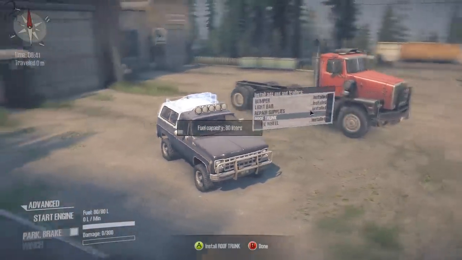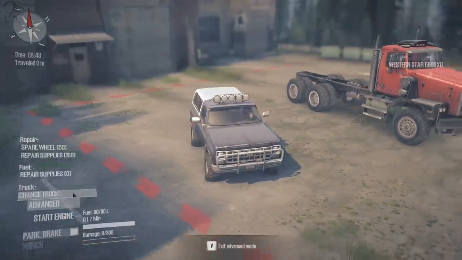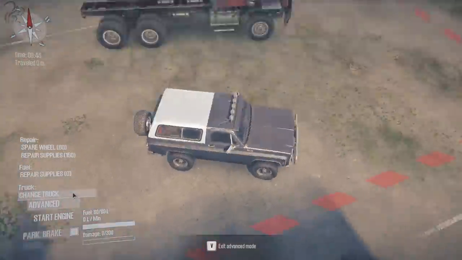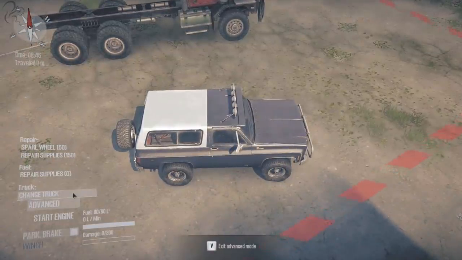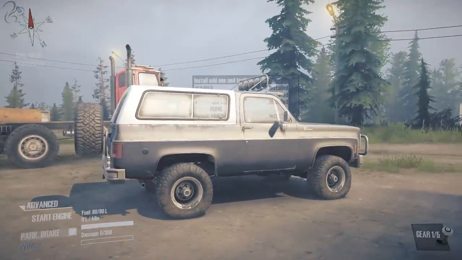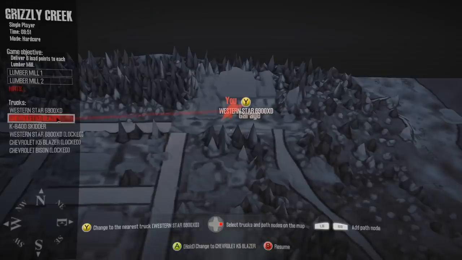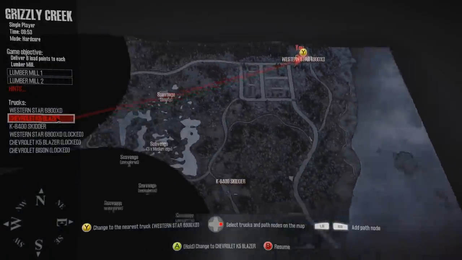And then we'll go up to advanced and change truck, and we'll click on, oh, see, they've not sorted the stupid camera out. Dear me. Okay, one second. There we go. God, why do I have to make it so hard? Actually, let's bring up the map and have a look at the map while we're trying to work that out.